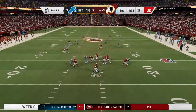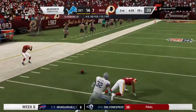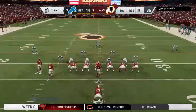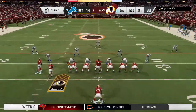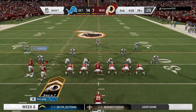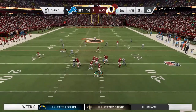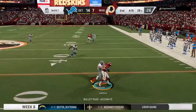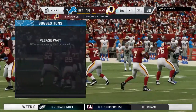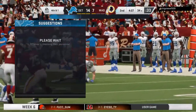Second down, Haskins. And that's going to be incomplete. Good effort there, trying to take a shot, but it's third down. They head to the line facing a third and 7 following the incompletion on second down. Haskins will throw. And he comes back with one, complete. And he's going to come up a bit short. He needed to get to the 35 for the first, but he only makes it to the 34.